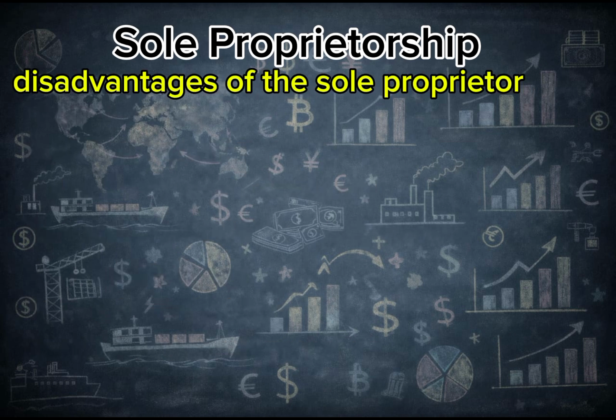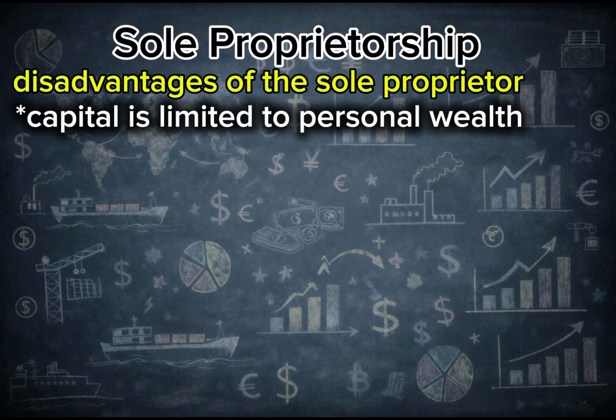Some of the bottlenecks facing the sole proprietorship is that your source of capital is limited to your personal wealth. That is, your source where you can raise money is limited to your personal wealth, how much you can save, how much you can borrow from friends and families. You understand? How much is in your savings. What I'm trying to say here is that the equity capital is limited because you have less financing options to generate funds for your business.